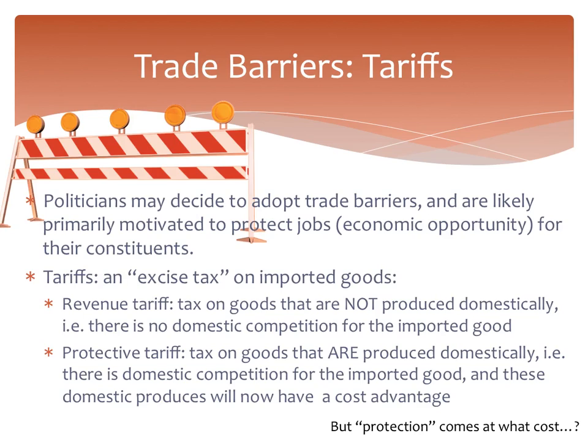Now, a tariff is essentially an excise tax on imported goods. There's two basic types. The first is a pure revenue tariff. It exists only to produce revenue for the government. And the reason that it's called a revenue tariff is that we are assuming that there's no domestic competition. In other words, it's not produced domestically. There's another type of tariff, which is a protective tariff. That tariff is produced primarily to protect domestic industries. While both tariffs produce revenue for the government, the reasons that they would be implemented are different. But the question we need to ask ourselves is, at what cost does that protection come?